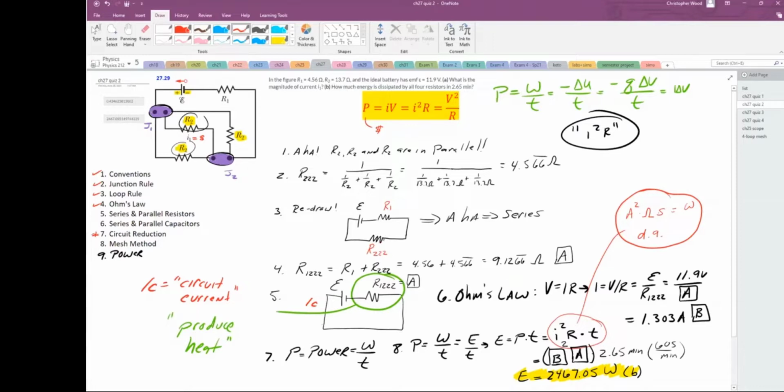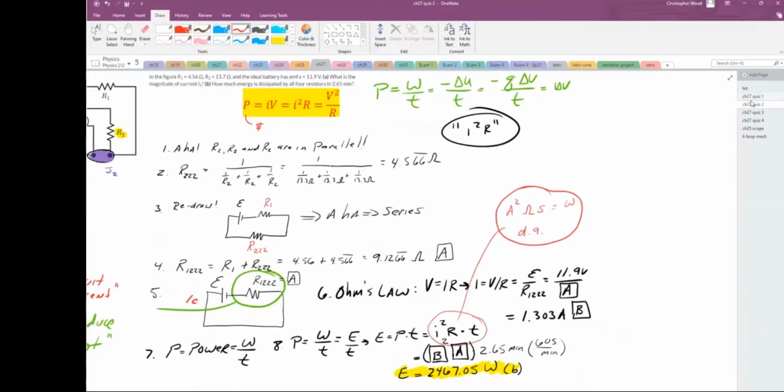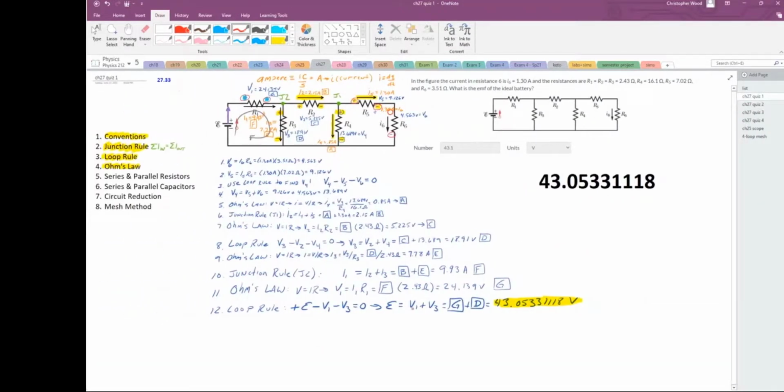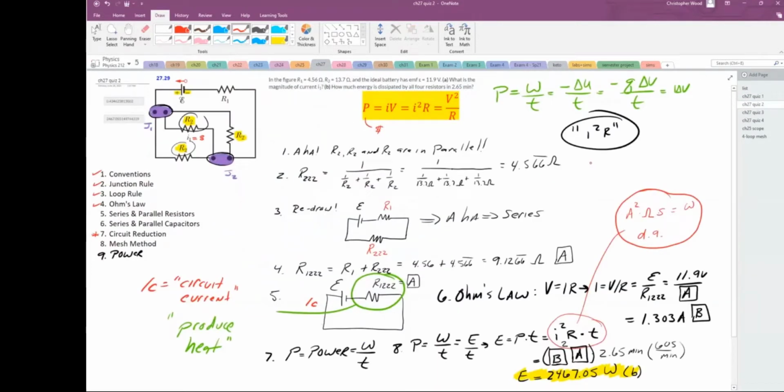Part A says, what is this current? So now this is where we start to backtrack. All right, so, well, you know what? Speaking of taking the cowardly way out, I think I'll do it like this. We could take an approach kind of similar to what I did here, which was some heavy lifting, but I guess we can take advantage of some simplicities here. Look at my current. Let me redraw. Let me erase this right here. No, there's not much to erase. I'm going to leave everything intact.